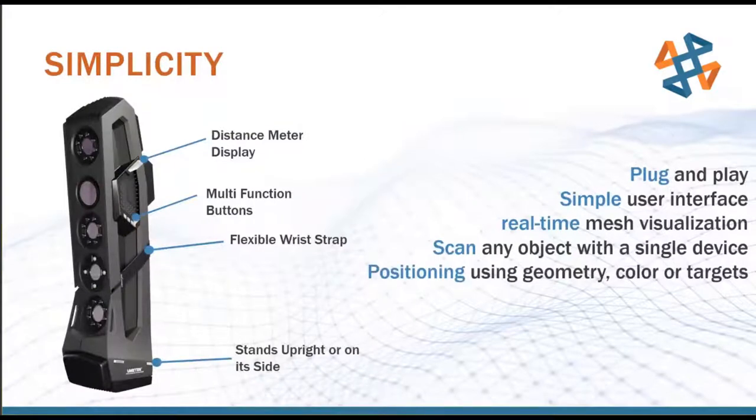It's all very built around the idea of ease of use. So we've got a lot of good hand controls directly on the scanner itself. You see the distance meter, multifunction buttons, all these different things, with the goal that we don't want to have to go back to the computer too much during the scan. It interrupts workflow and takes a little bit longer. So by having a lot of these controls on the scanner itself, it allows us to operate relatively independent of our laptop that we have with us.